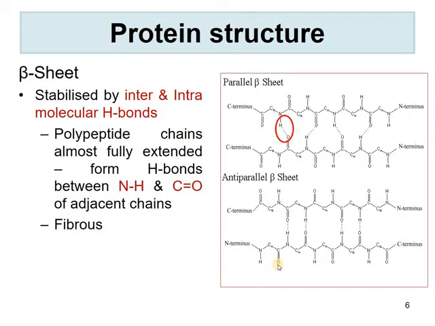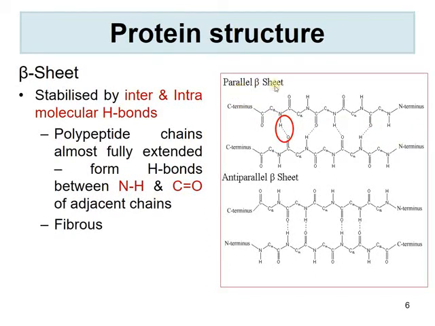So what happens in terms of the beta pleated sheet is that there's hydrogen bonding taking place. We already mentioned that the hydrogen bonding takes place between the hydrogen of the amine group or of the amino group, and then the oxygen, the double bonded oxygen of the carbonyl group or the carboxylic group. So everywhere where you're going to see the double bonded oxygen and the hydrogen of the amine, that's when the hydrogen bonding takes place. Like I already mentioned, it's strong because there are so many of those forming around.